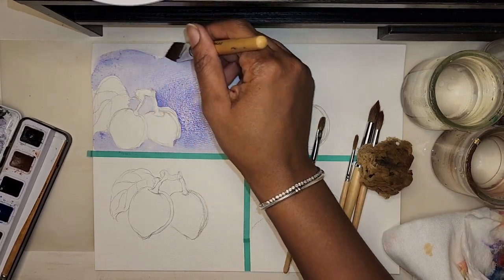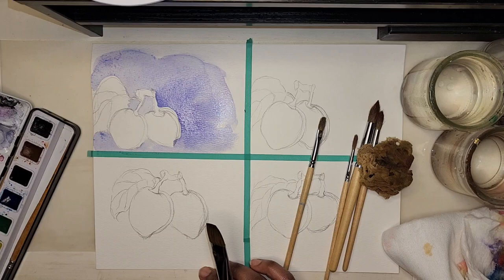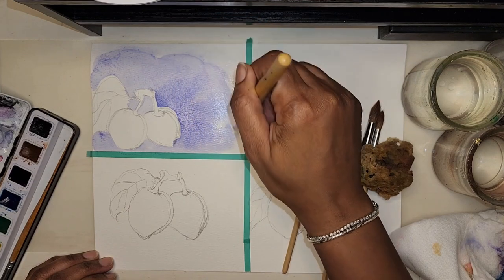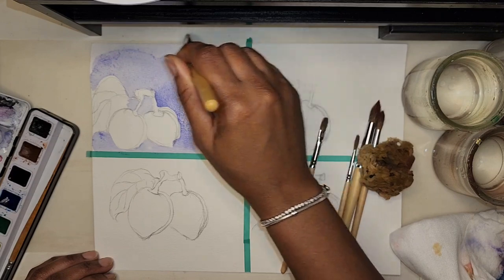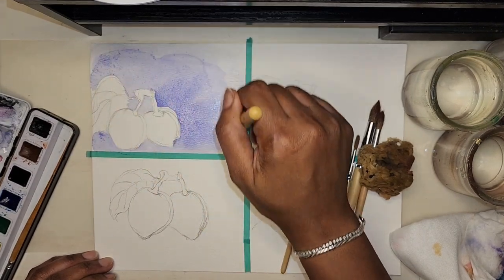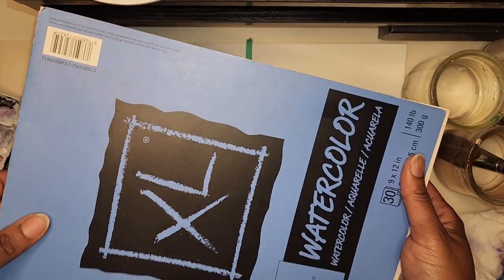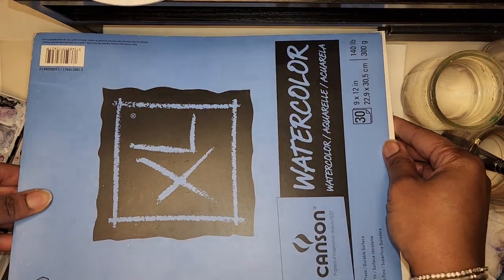This is paper by, I think that this is, honestly, why can't I think of it right now? I'll go get it in a minute. I don't know why I can't think of it. It's one that I use often for practice work, and I can't think of it. I'm going to get it right now. Okay, so as much as I use this paper, I had a total brain fart just now. I could not think of it.